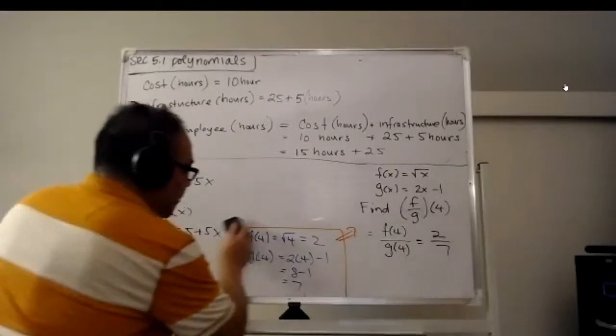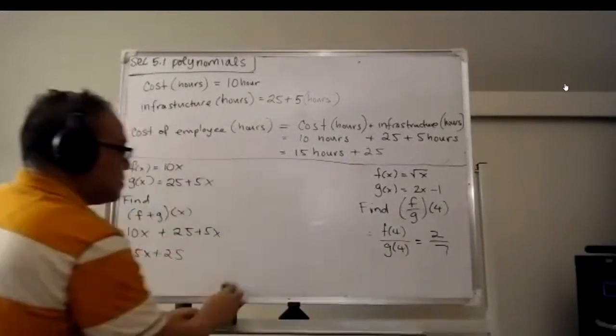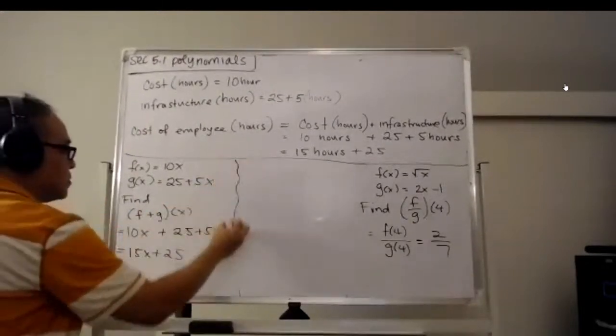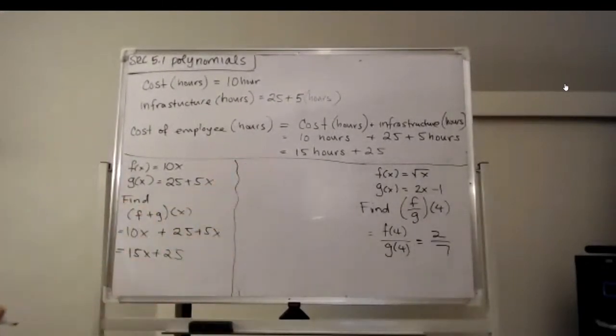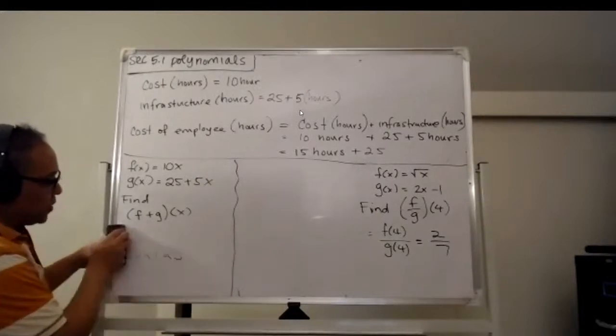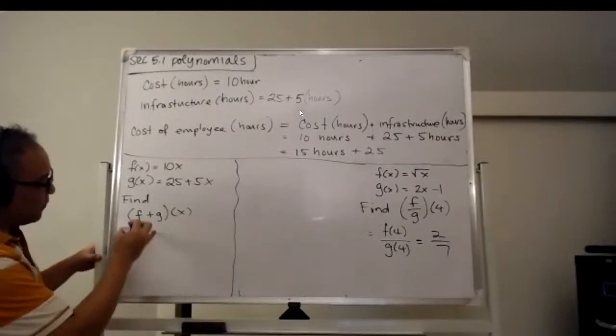Okay, so let me give you another problem. Professor, go ahead. How is the G25? The G times X, are you saying if you break it down, the F would be equal to 10x and G would be equal to 25? Exactly. So let me actually do exactly what you're saying. That's probably a better way of framing it.